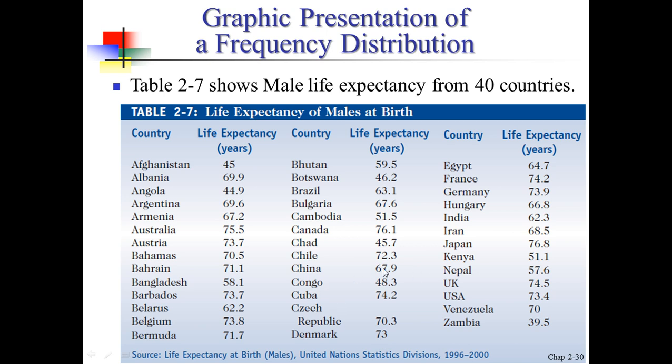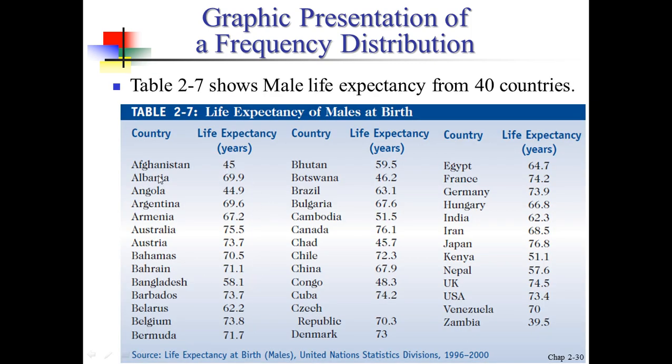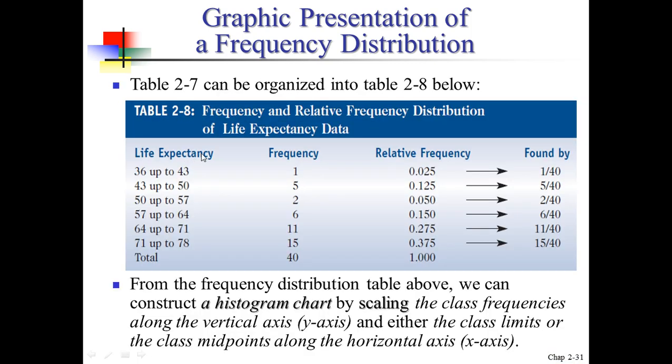Okay. So from this, we convert this data set by running the 5 steps. We got that one. So what is here? This is life expectancy. What is here? This is about what we studied, which is countries. This is the country count. So based on this one, I can say that, because the frequency is only one country, the male from this one country is expected to live from 36 to 43.